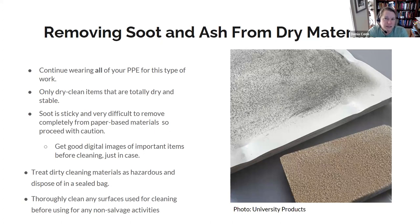You only want to dry clean items that are completely dry and stable, because soot is really sticky and difficult to remove, so you want to make sure that that item is as stable as possible. And again, before dry cleaning any item that has soot, getting a really good digital image before you start cleaning is important, because you just never know what might happen.